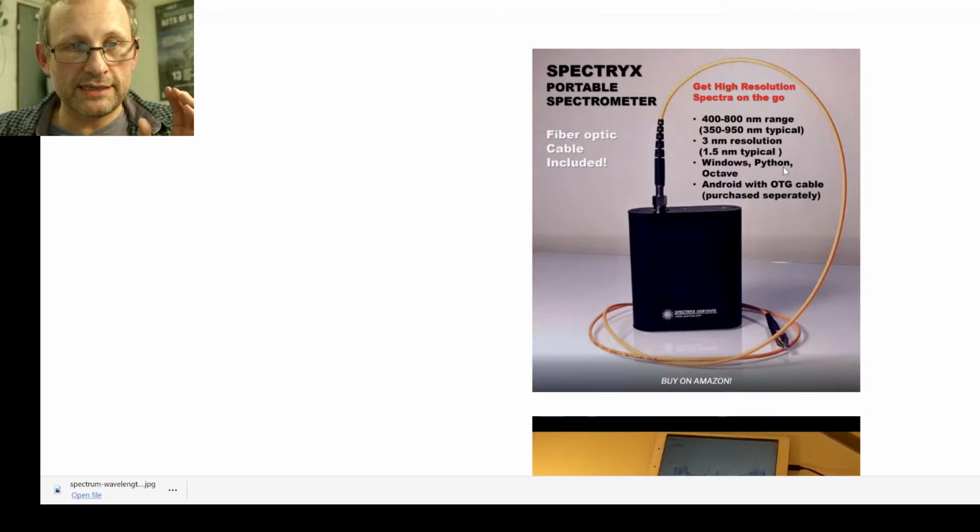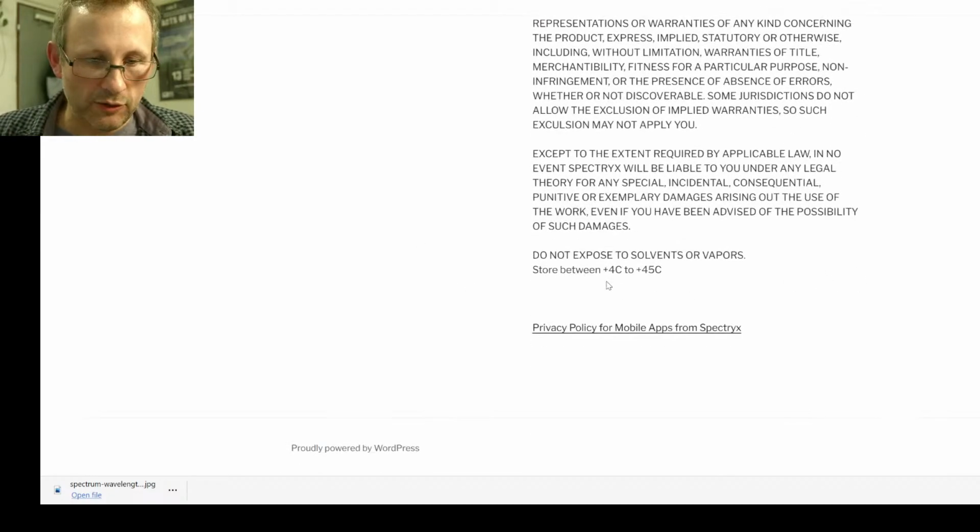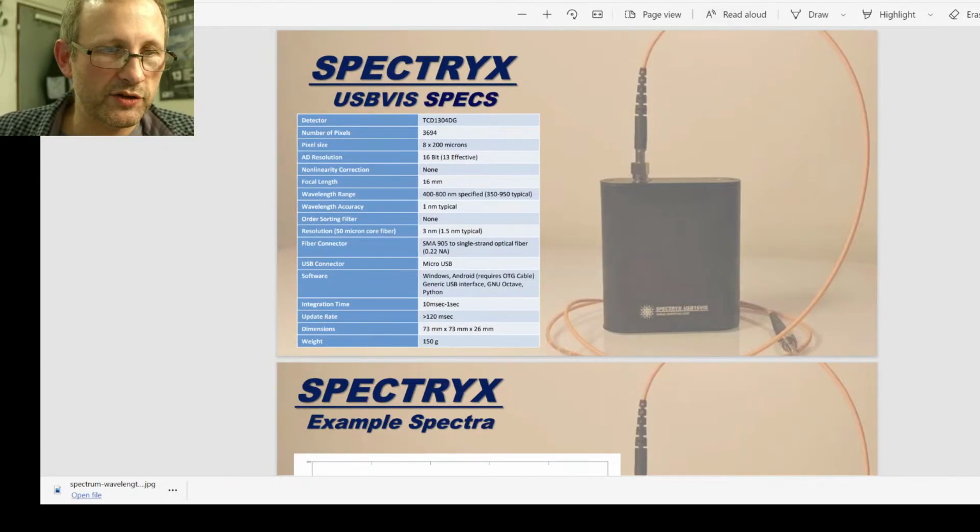And it's quite nice because the Windows software you'll see is extremely simple. As long as you've got the device plugged into the USB 2, and it's only USB 2, it turns on and you just set the COM and turn the device on, and you're good to go. And you can actually set it, and I'll show you this in a minute, to auto-save spectra. But okay, so that's all it really has on the site. But they have a PowerPoint presentation as well, and you can see some extra details here.